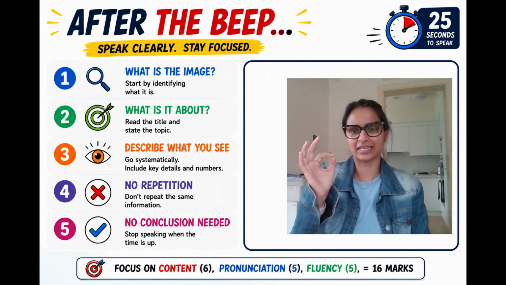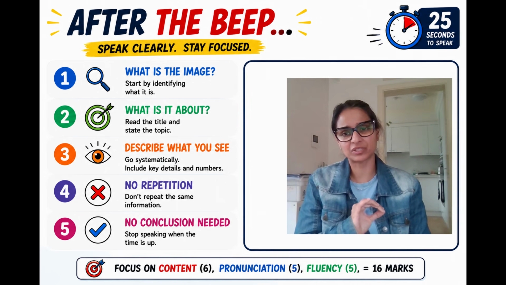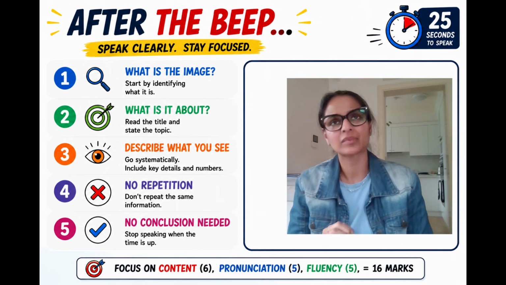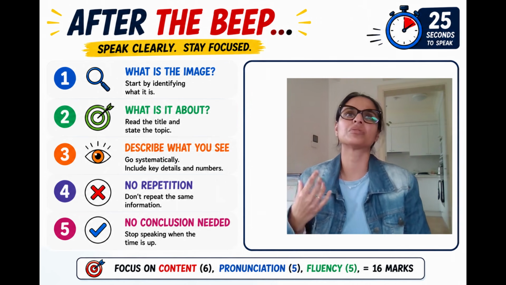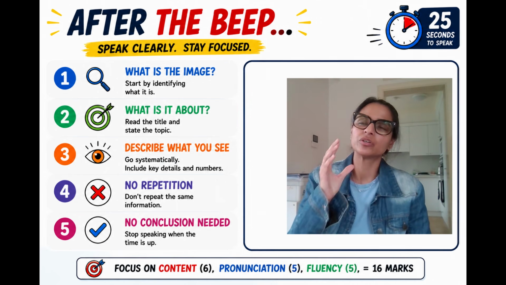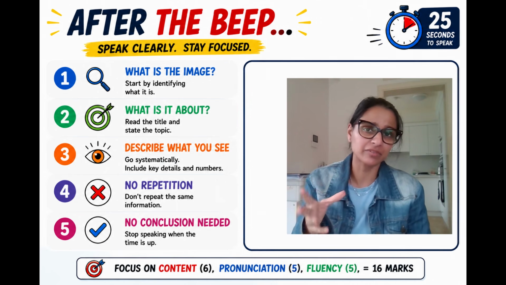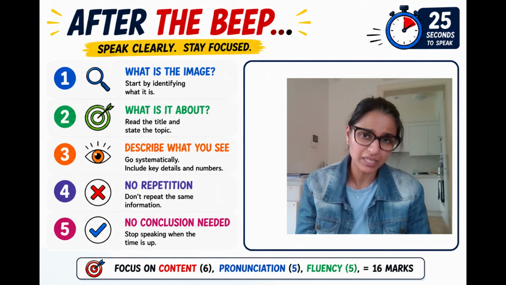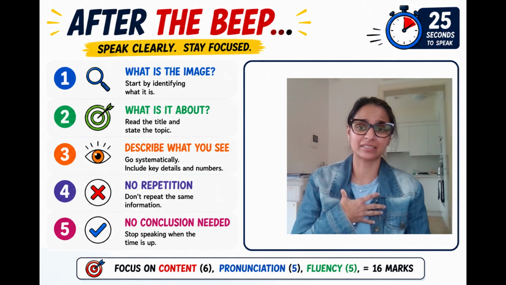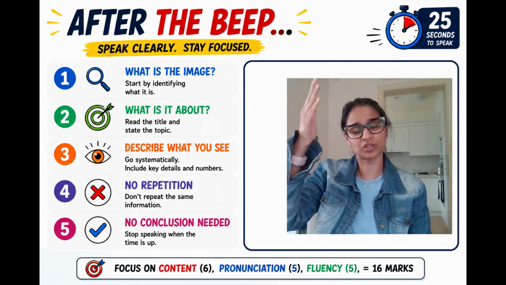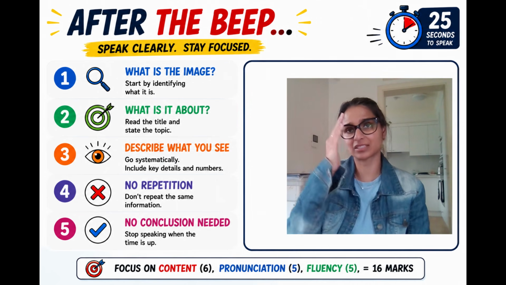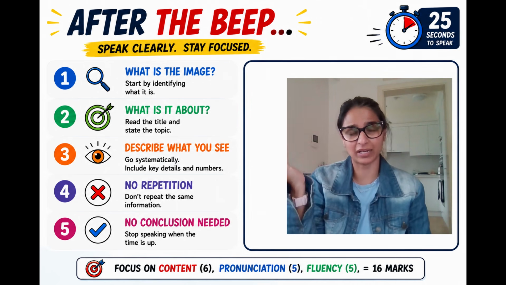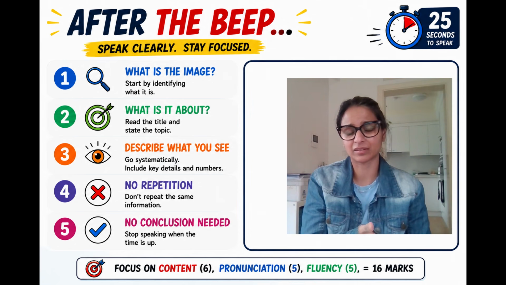Okay? Next, you are going to describe what you see. And again, think of it as you giving an AI prompt. You are telling AI exactly what kind of image you want it to create for you, and this is how you're going to do it. I personally like describing things from top to bottom, left to right. This is what I'm seeing, and this is what I am observing, right?